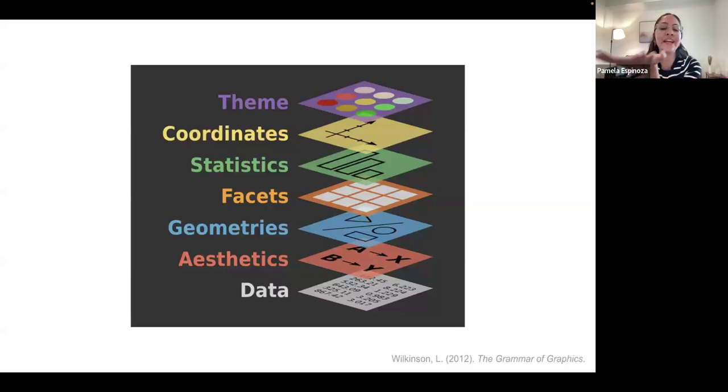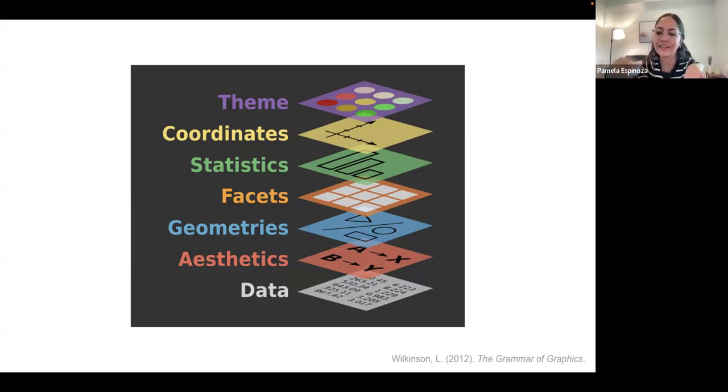So we have our data, which is at the bottom, and we're basically transforming that in our plot. So let's say our variable A, we're putting it in the X-axis, our variable B in the Y-axis. Then we're choosing our geoms, or geometries, lines, points, bars, whatever we want. And then from that on, we basically personalize our plots.